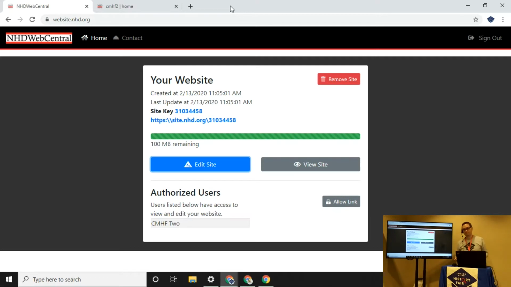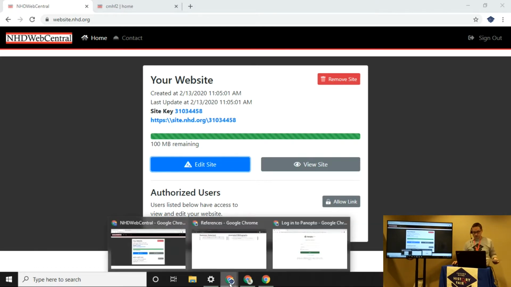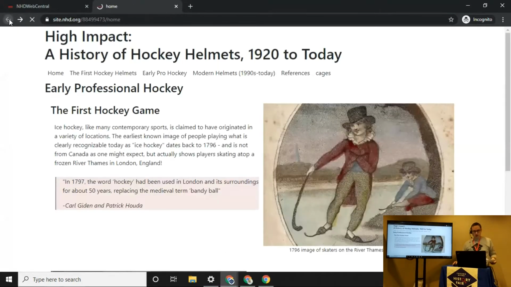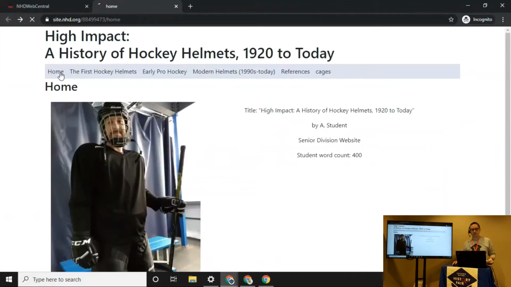That's tip number 1. Before I jump into tip number 2, I'm going to show you an example website that we've put together here. This is my references page, let me back up actually. What I've done is I've made a sample page here about the history of hockey helmets. So something historical, but that I didn't think a student was likely to pick.